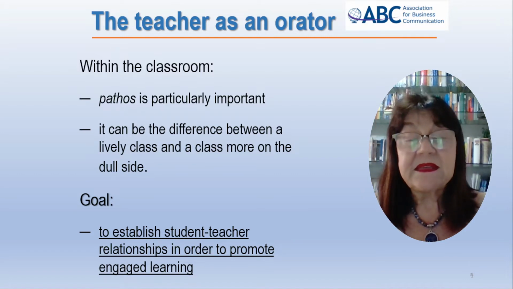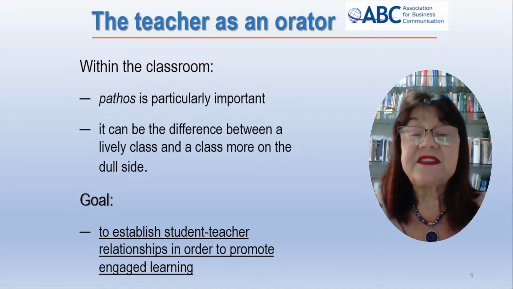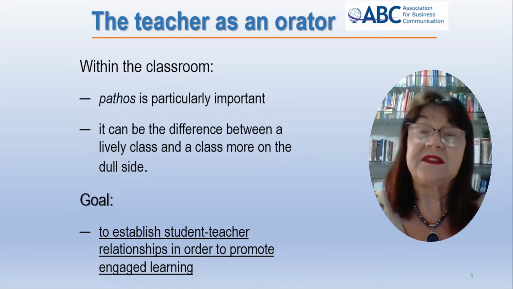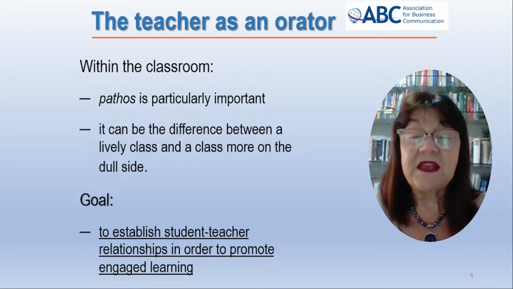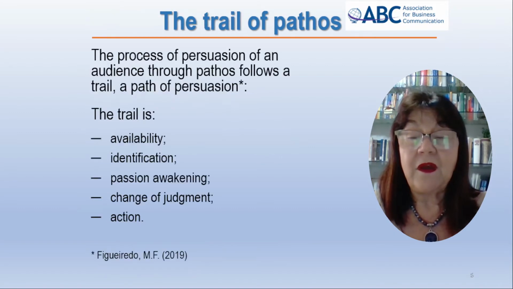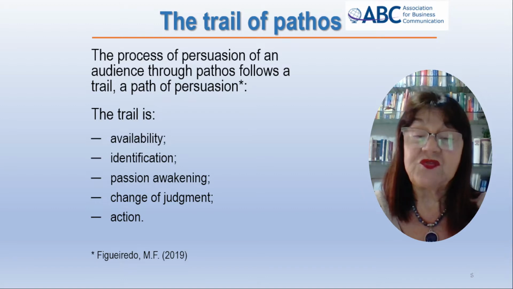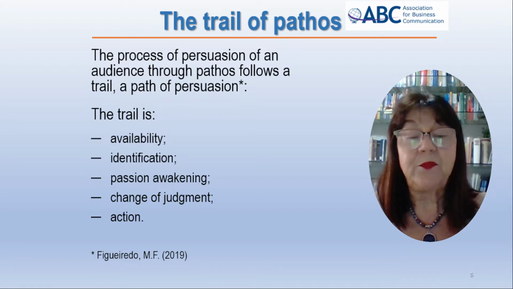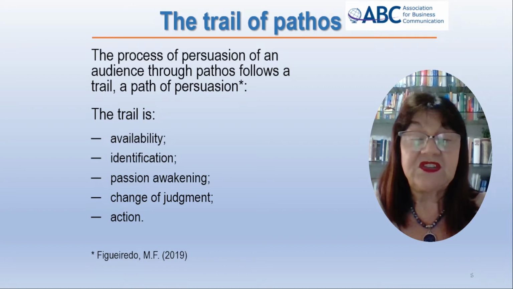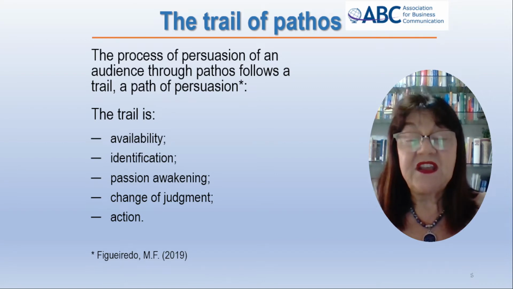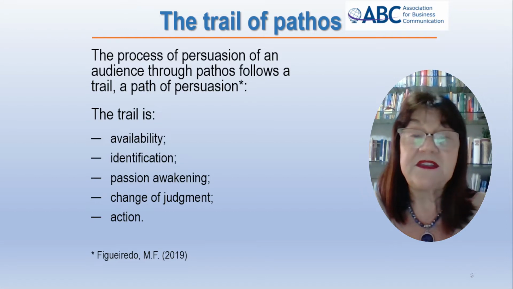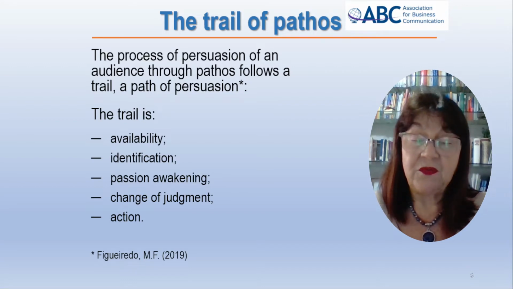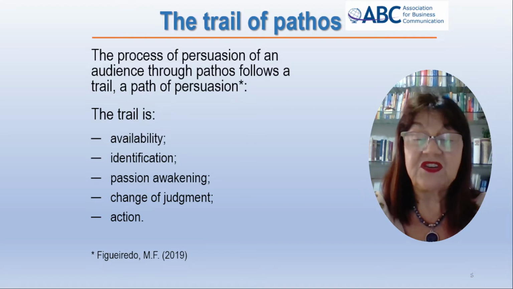By all means, the teacher has to establish a relationship with the student for the class to progress. This is the goal. Now for the research. Persuasion of an audience is a process which follows a trail. Such a trail is availability, identification, passion awakening, change of judgment, and action. We will go through each of these stages.